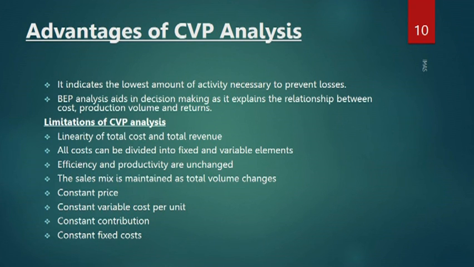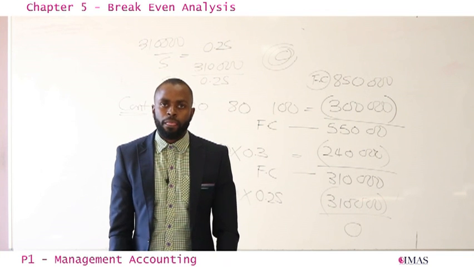So when companies use CVP analysis, they have to use it knowing that there are limitations. In a case where variable costs change, your break-even point is going to change. In a case where fixed costs step up, your break-even point is going to change, your margin of safety changes, every other ratio changes. So you can only use this based on our assumptions, and those assumptions are the limitation. So this brings us to the end of chapter number 5, our CVP analysis.